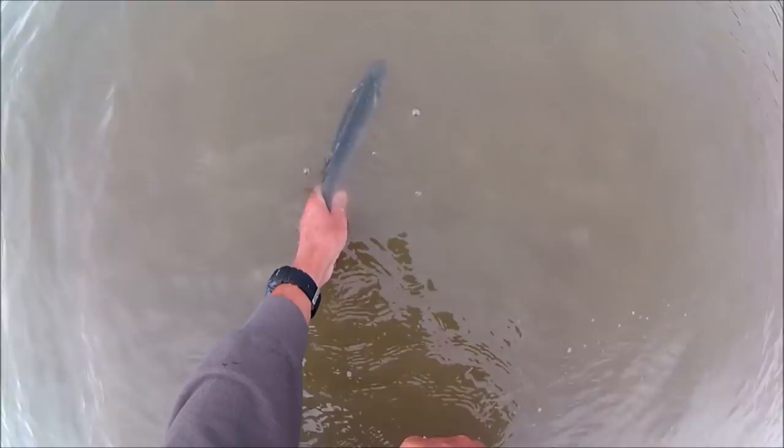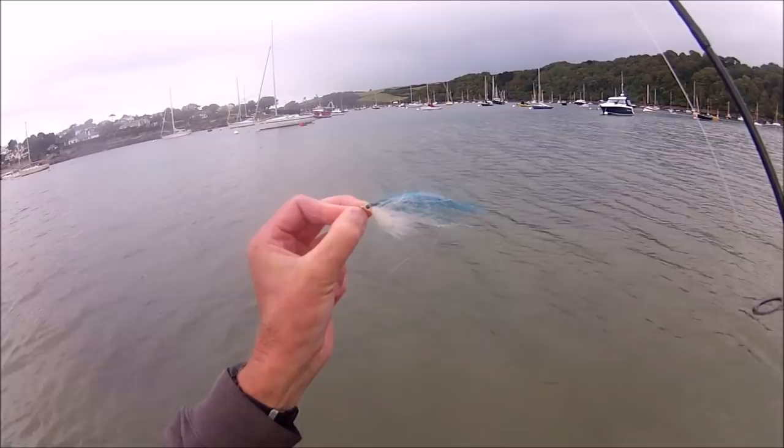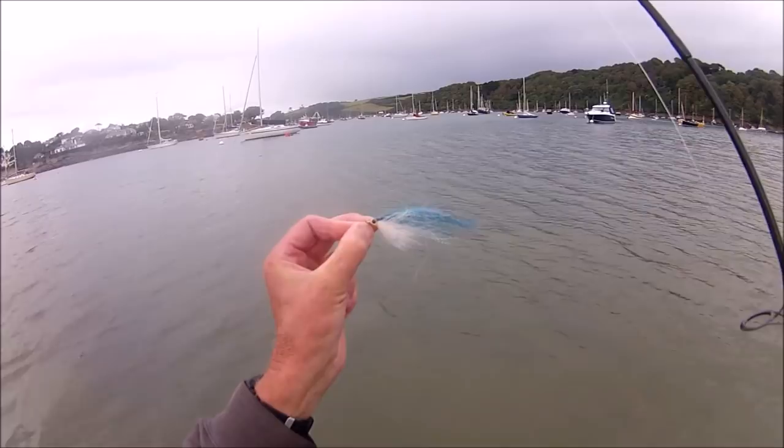All right, what I've decided to do is change the fly, even though I've caught quite a lot of bass on the sand eel flies. I'm going to take a chance. I'm going to change the fly to this fly, a slightly bigger fly, a baitfish fly, just as an experiment really, to see if this will also catch.